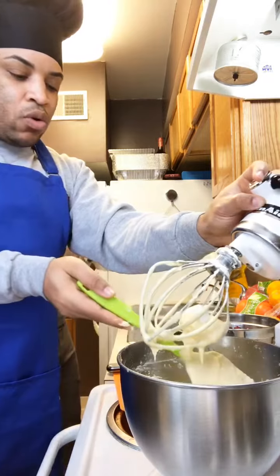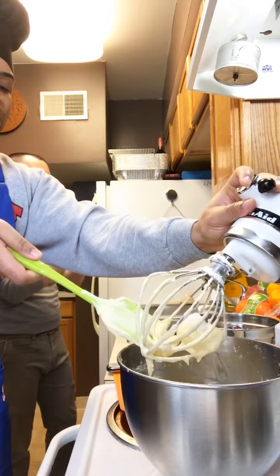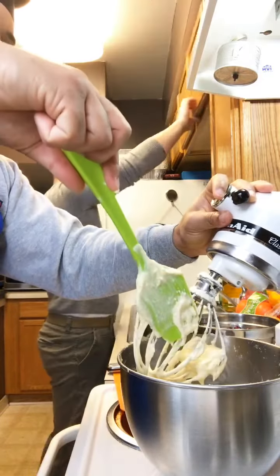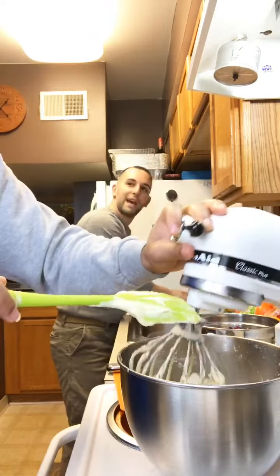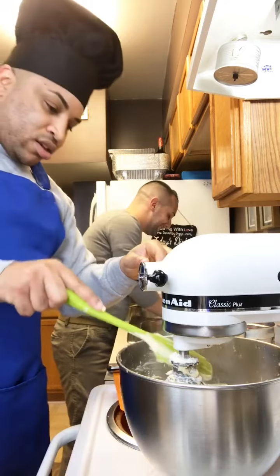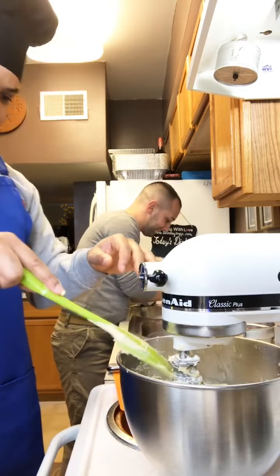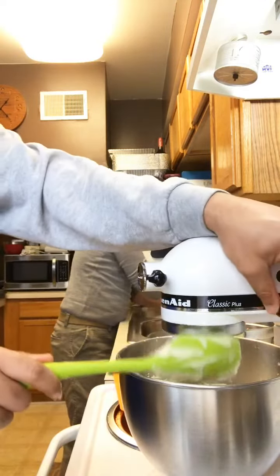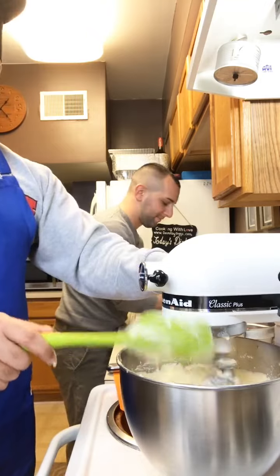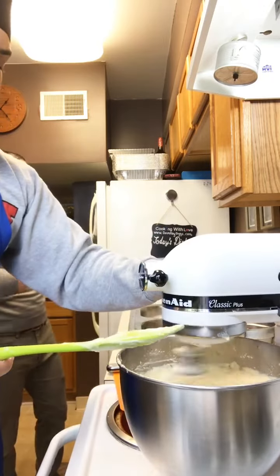Right now I'm digging in the batter because I want to make sure when you're using these KitchenAids, sometimes either the ingredients are on the side or they're at the bottom. And so I want to make sure that we get it all mixed up in there good, because this cake is temperamental like my husband. Okay, there we go. All right, we're gonna get it going again. Speed up just a little bit. Making sure the stuff that's in the attachment is getting worked into the rest of the dough.